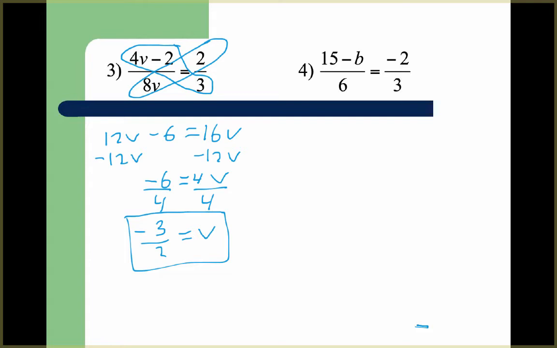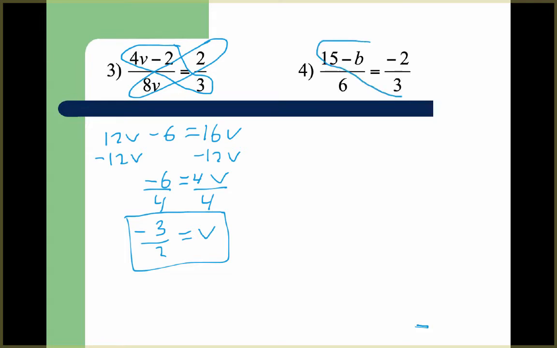One other thing to remember when you're doing proportions is that one of the mistakes people sometimes make is they forget there's an equal sign in there. We cannot lose the equal sign. We have to keep the equal sign there until we're done solving. So your equal sign should not disappear. It should stick around the entire time.